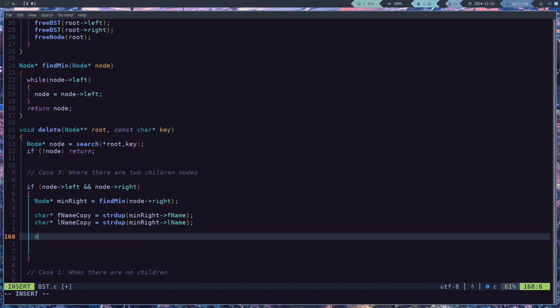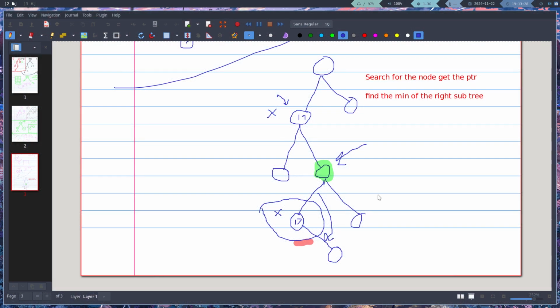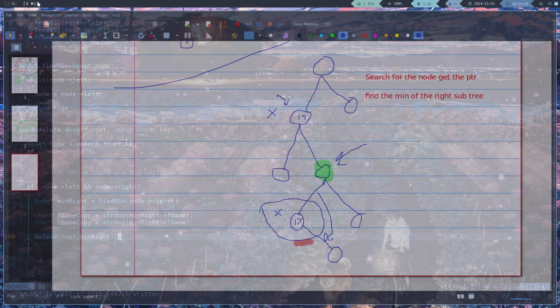So then we're going to call the delete function now recursively, now that we've copied those values over. And so we're going to delete, and I think I can just give it the root, because the root is already a pointer to a pointer, so we're good there. And then I need to give it a key. And what am I deleting? I'm deleting the minimum right. Yeah, that's what I'm deleting, right? Let me just double check. Yep, that's what I'm deleting, the minimum right value.